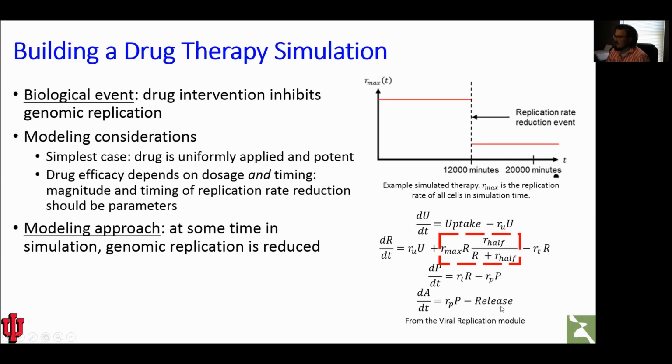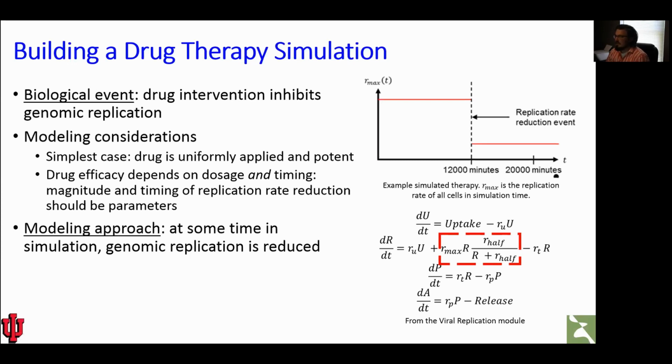And then at the very end, on the bottom right, there's this term release. This value is then passed to the viral release module that then simulates release of virus back into the extracellular space. And in the viral replication model, this is the throughput process of the virus cycle. In particular, the second expression, describing genomic replication, has this term that's boxed in. This is where replication actually occurs, exponentially so.